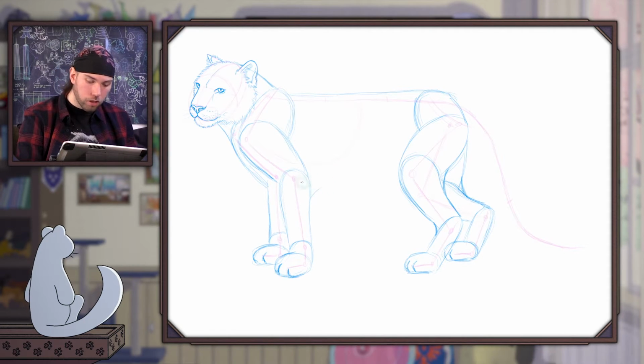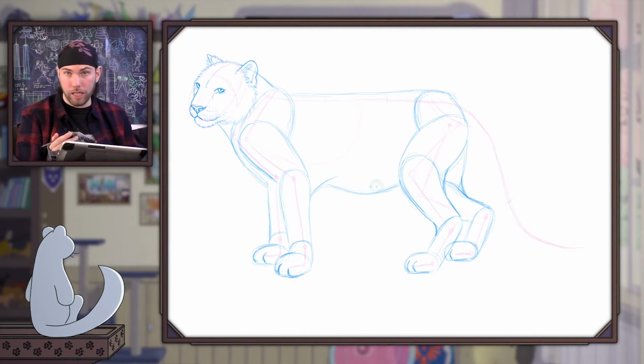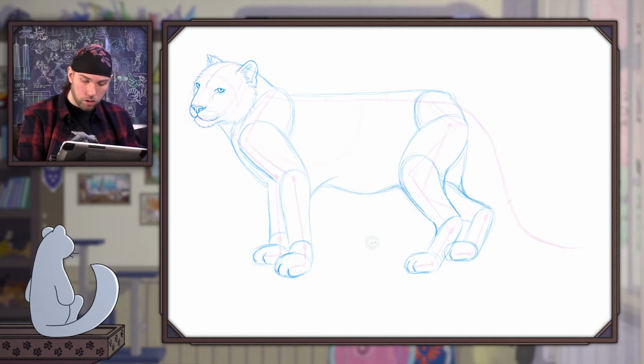To draw the belly, we start below the front knees and draw a curve upwards like so. And then another line that is kind of hanging down a little bit. Of course, it depends on how well fed this snow leopard is. And connect it here with this knee.